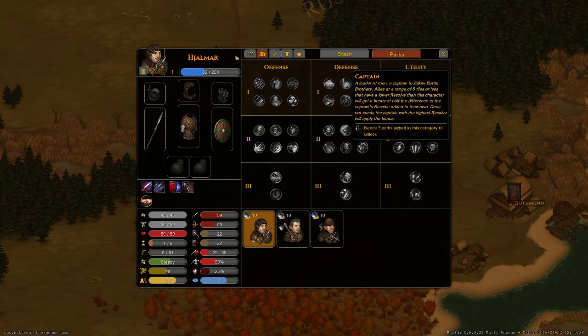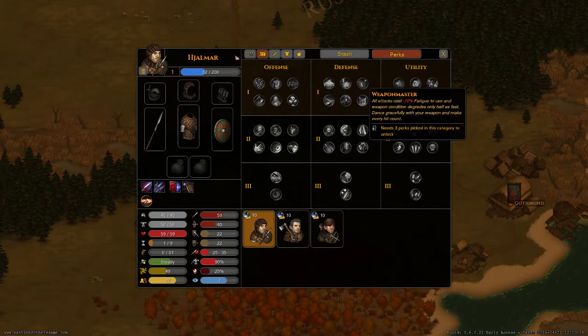Captain. A leader of men, a captain to fellow battle brothers. Allies at a range of 5 tiles or less that have a lower resolve than this character will get a bonus of half the difference to the captain's resolve added to their own. Does not stack. The captain with the highest resolve will apply the bonus. So whoever ends up with the highest resolve in the company will end up getting that perk. Weapon Master. All attacks cost 20% less fatigue to use, and weapon condition degrades only half as fast. Dance gracefully with your weapon and make every hit count.